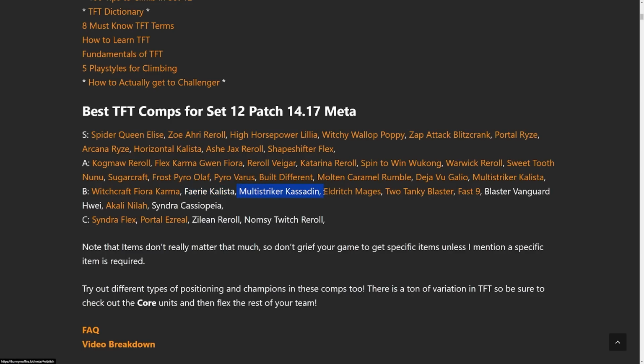Multistriker Kassadin, it's okay. I would say there are better things to go for, like the Ashe Jax Reroll with Multistrikers, but Hecarim did get buffed. I expect to see some Kassadin Hecarim builds later on. Maybe I should preemptively move this to the A tier, but essentially Hecarim's really good. It's just hard to play him because he's the only unit that's a 3-cost Multistriker. So it's kind of hard to pair him up with other things. The only other 3-cost unit you can play is going to be Shen.